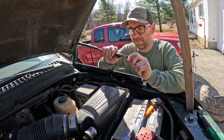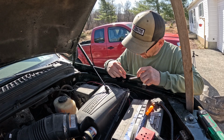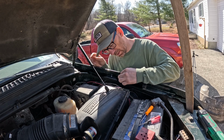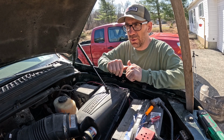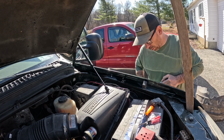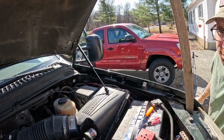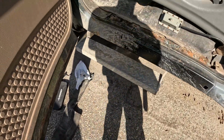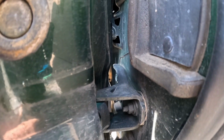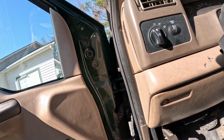So you lift this up to pull it off. This little socket here, we need to put that in our new fender. So we got two bolts that are in between the door. Show them to you. So we got two bolts in there. I don't know if you can see because of the sun. One there, one there. We'll get those out.